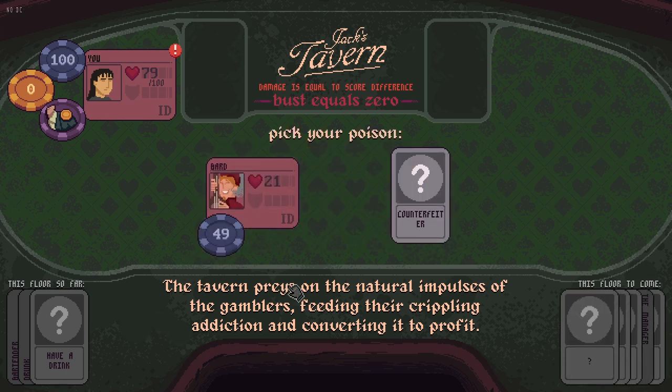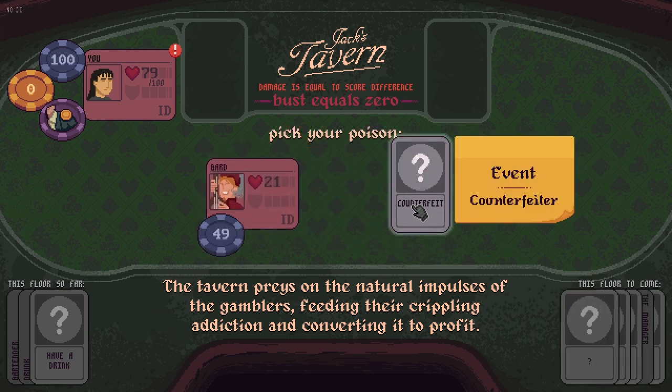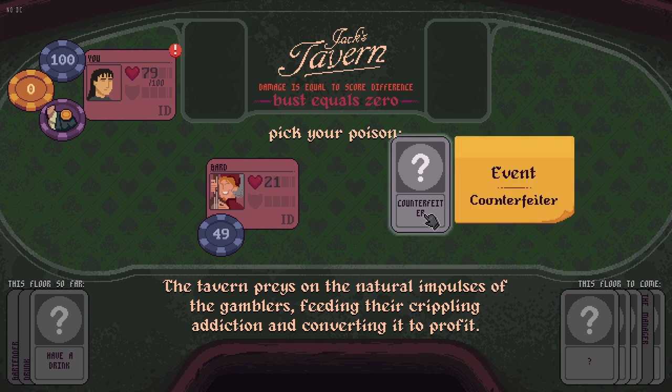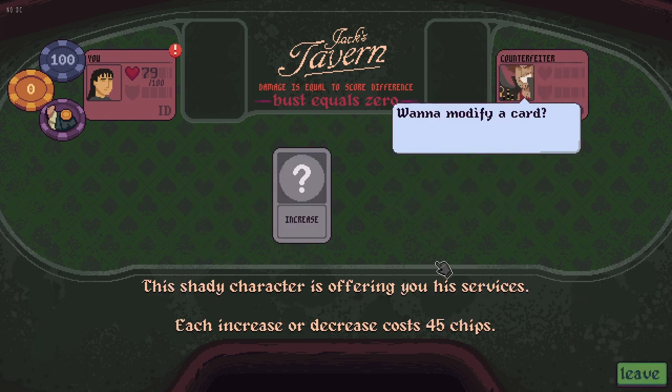The bard with 21. Or counterfeit. "Pick your poison. The tavern preys on the natural impulses of the gamblers, feeding their crippling addiction, converting it into profit." I kind of want to see what the counterfeit event is. Let's do it. Whatever. Yeah, let's do it.